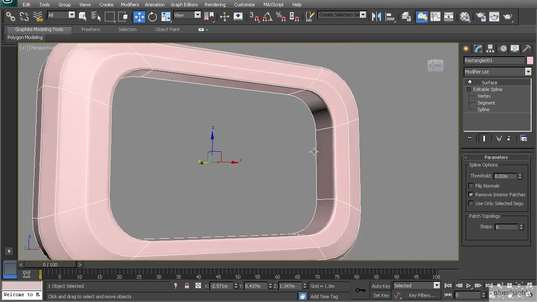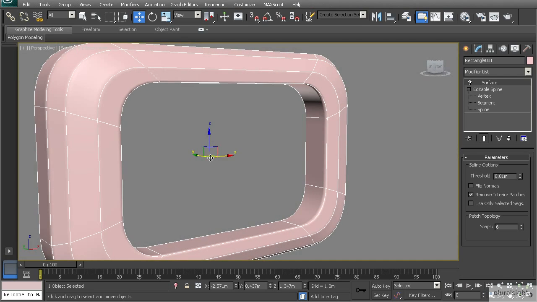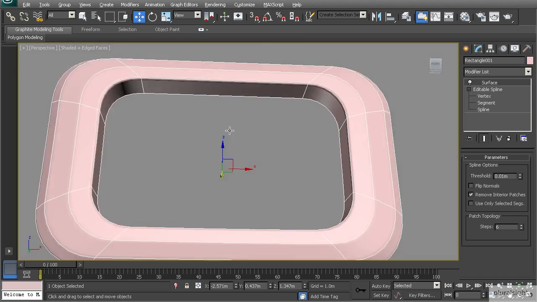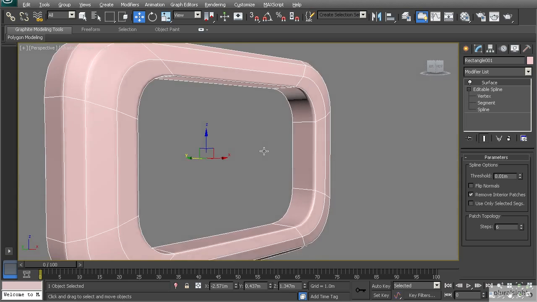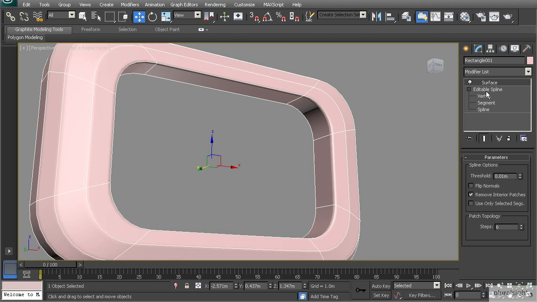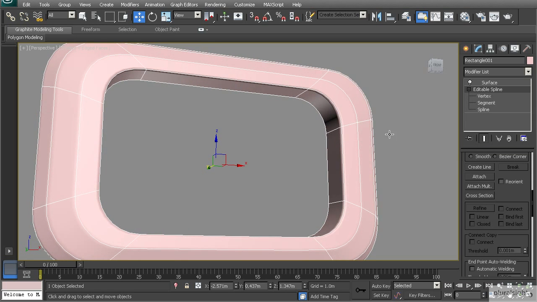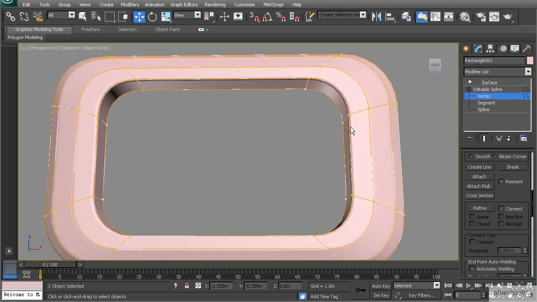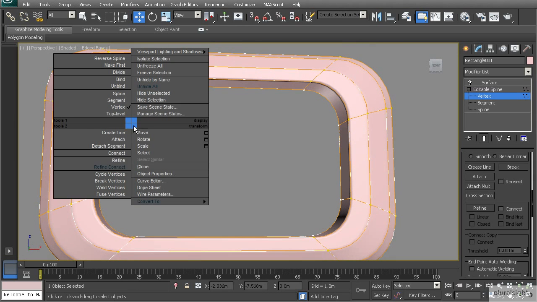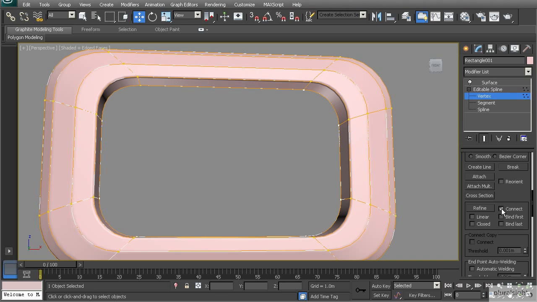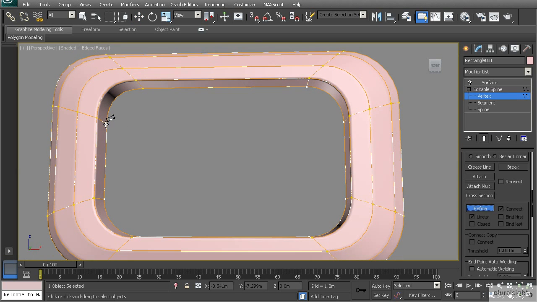All right, so now that we've created this, how do we get the backside of this medicine box that we created here? Well, just like we did before, let's go back to editable spline. We can show end result, and if I go to vertex mode, I can refine connect on the inside. So let's right click, and actually let's come over here and let's set our settings up. So connect, linear, refine, and I'll go from this vertex across to here.